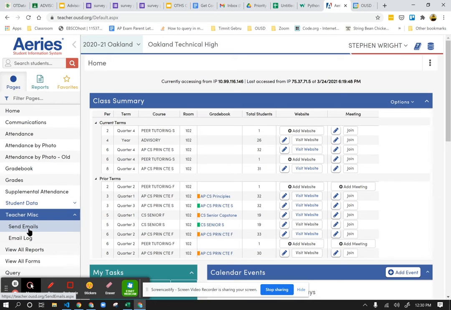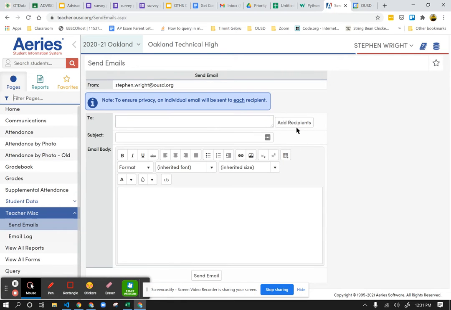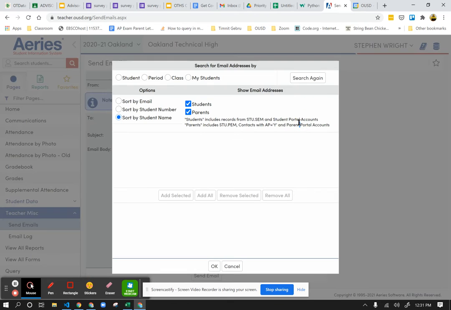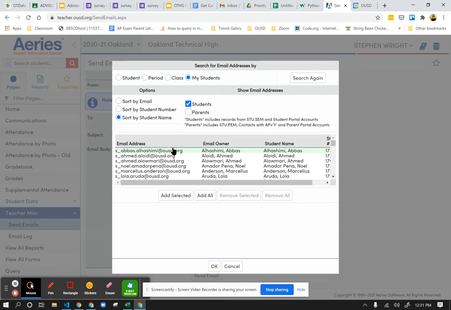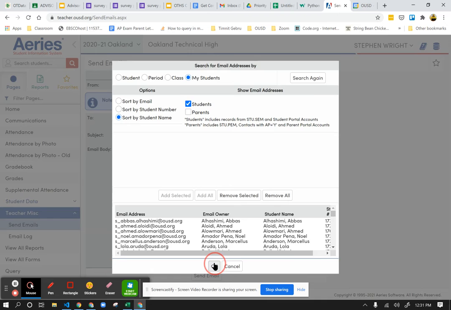You hit send emails here under teacher miscellaneous, and then add recipients here. We're not actually sending an email, but this is kind of a backdoor to get the emails of all of your students. From this one, I then click my students, and it gives me all of my students in all of my classes. And I simply click add all, and then okay.